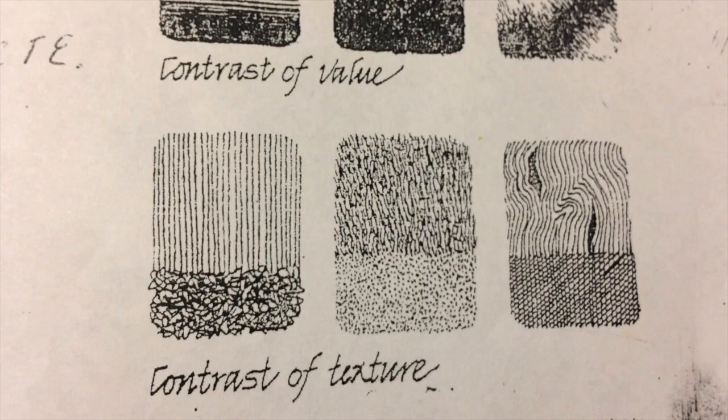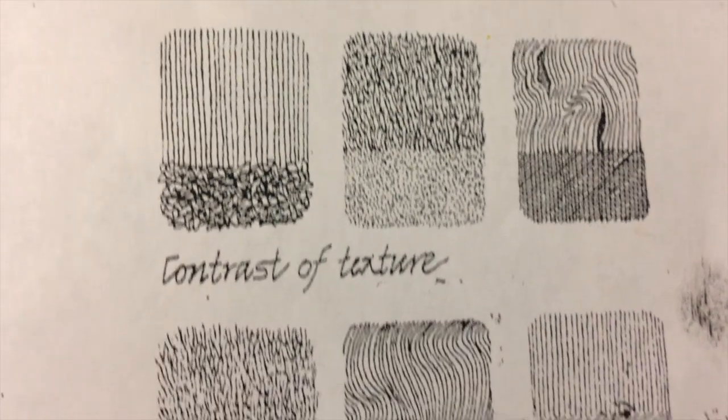With that second one, kind of the same concept, where you're working with some texture in that top part and then stippling in the bottom part. The third one is some more movement-like lines and working on the spacing. And then that bottom part is cross-hatching.